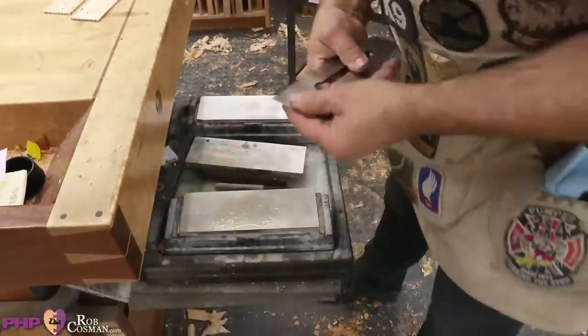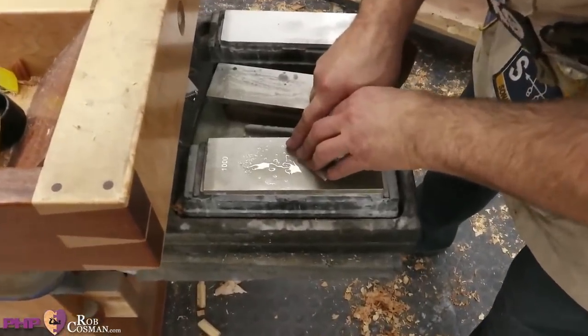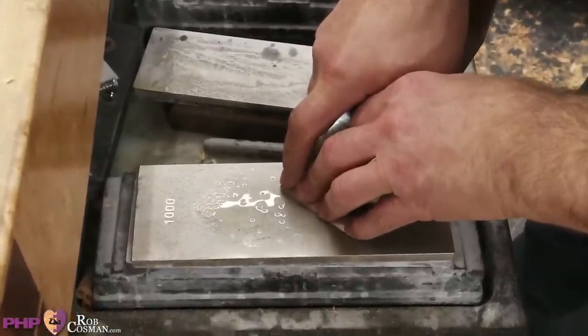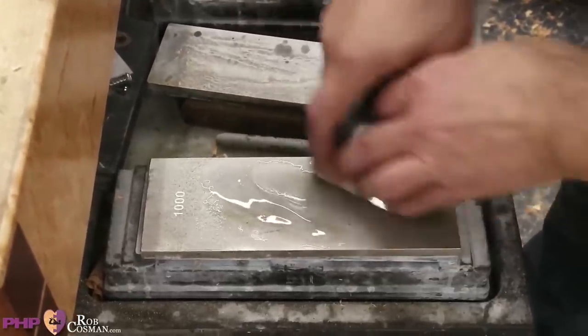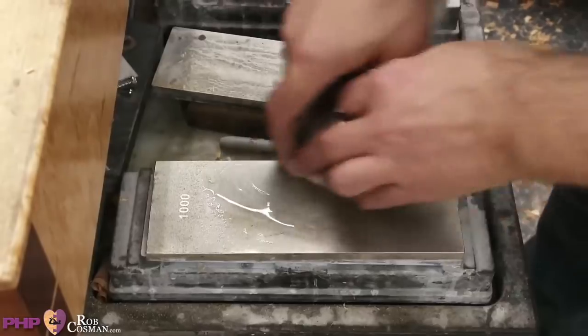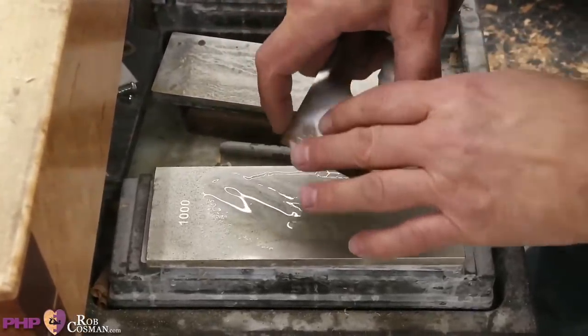Okay, so here's what we're going to do. Come to my 1,000, locate the primary bevel. I have four fingers on the cutting edge to distribute that pressure as evenly as possible. Think of that grape. 1, 2, 3, 4, 5, 6, 7, 8, 9, 10. Now, I've got a burr.